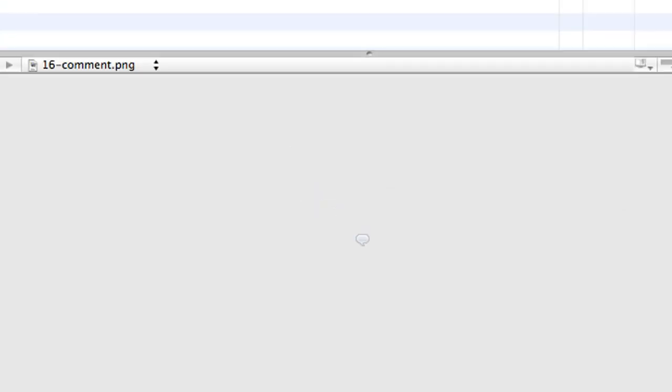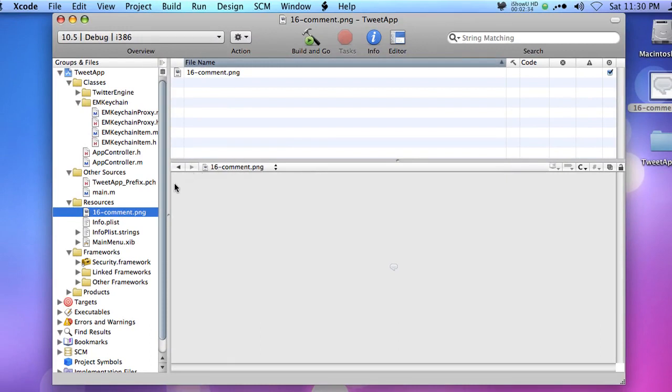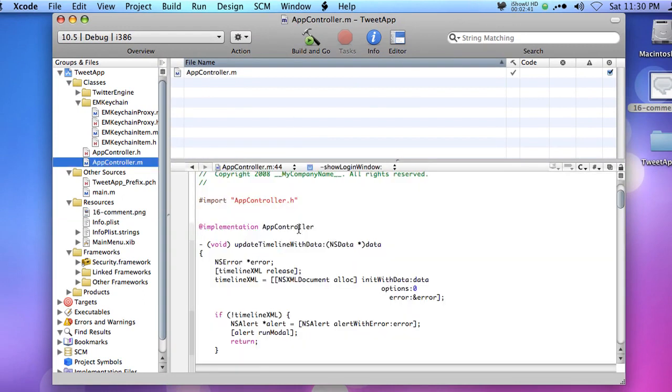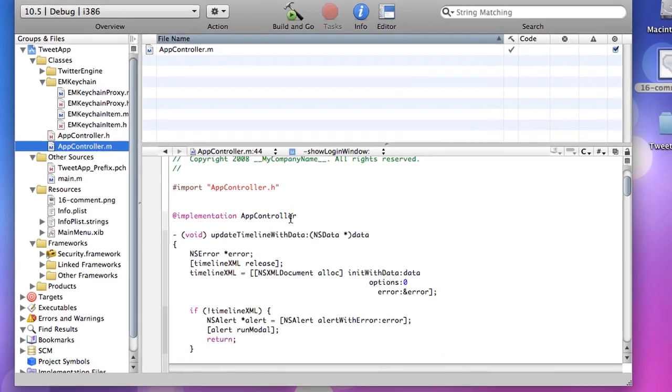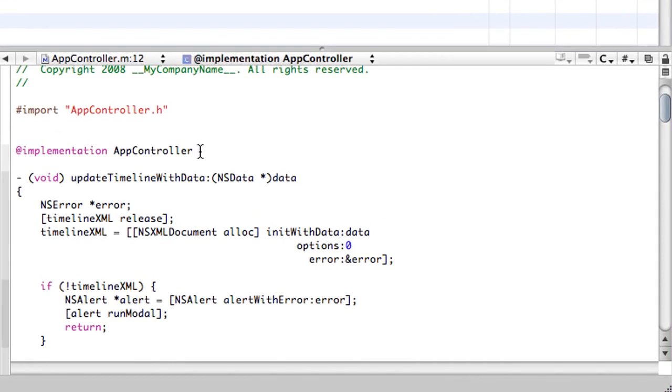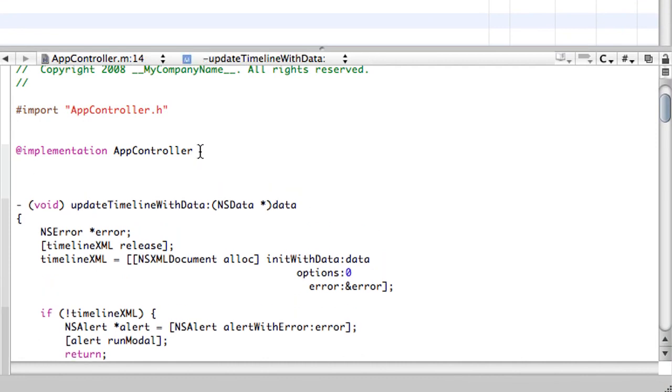So now that we have our icon, what we need to do is write the code that puts our status bar up there. And we're going to put this code in a very special place, which I'm not sure if we've talked about before. We may have not. We're going to use the awake from nib method, which is a built-in method that any application can call, which basically whenever this window is loaded from the xib file or nib file, this method is called, which means, hey, the application is up and running. What do you want me to do now?